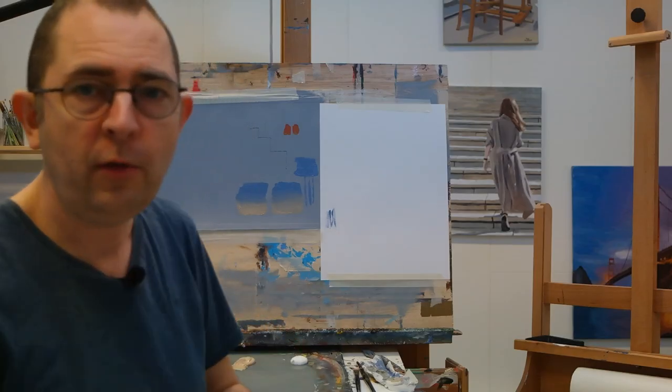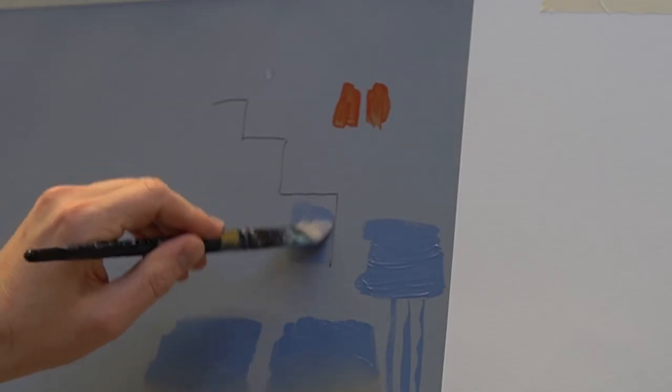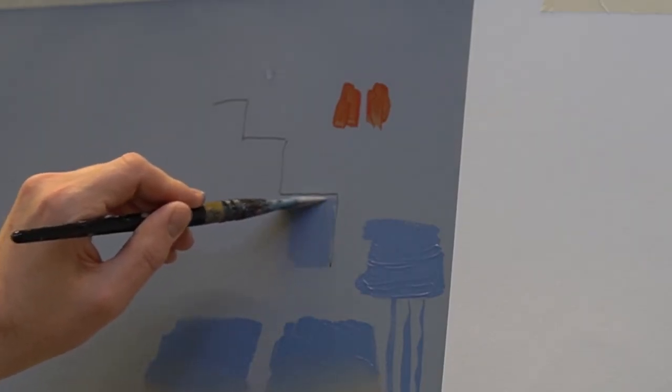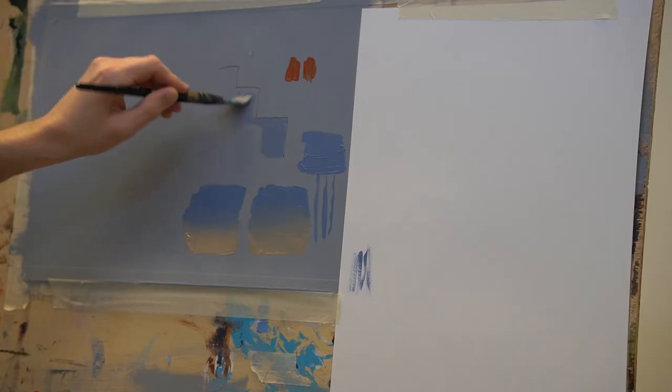I want to follow that form with my brush. If I don't use enough paint like this, it becomes very hard to put it in the right spots. And you see, there I go again, and like this.